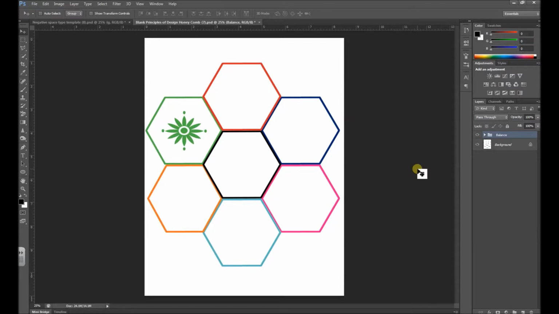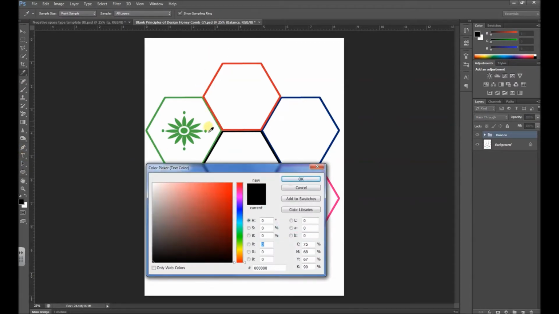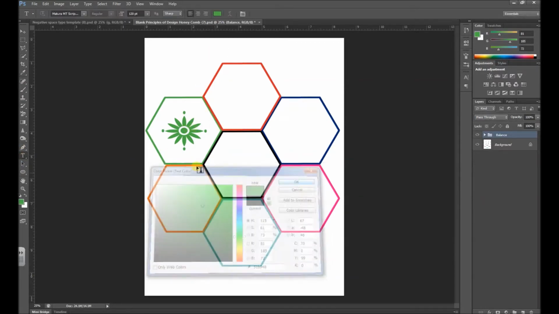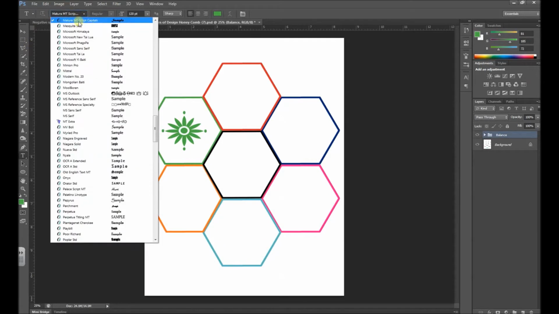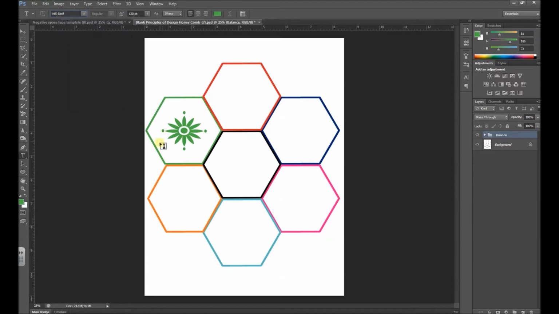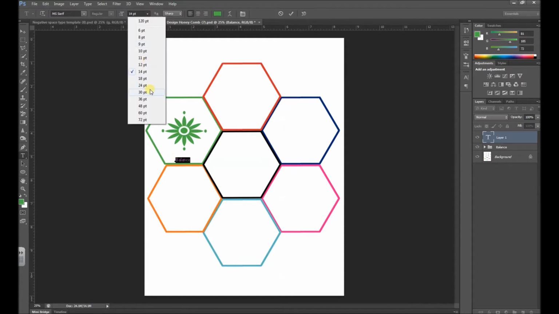The other thing I want you to do is add text that explains which one it's supposed to represent. Clicking on my text tool, if I want it to be green to match, grab that green, and pick a font that I like. Let's try that one. Now it's way too big. Probably want to make it a little bit bigger than that.